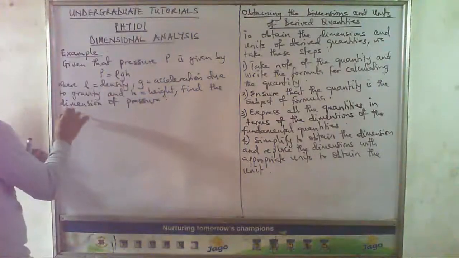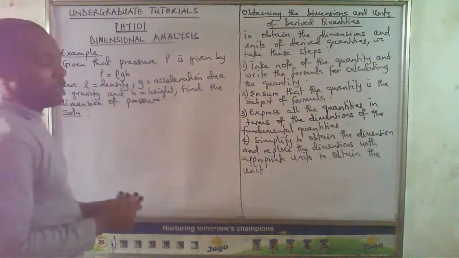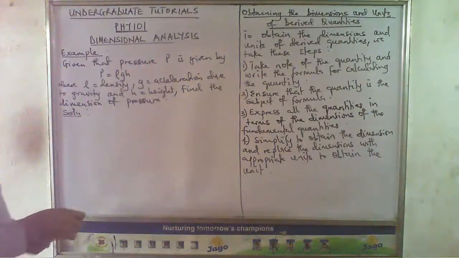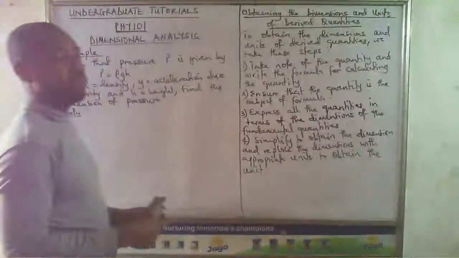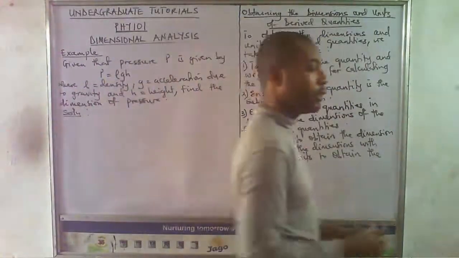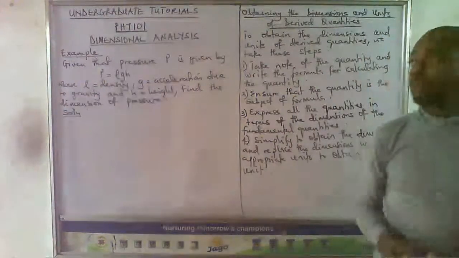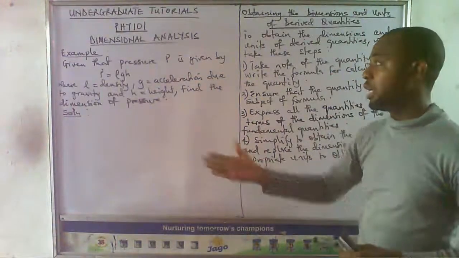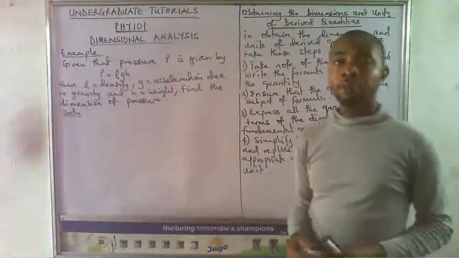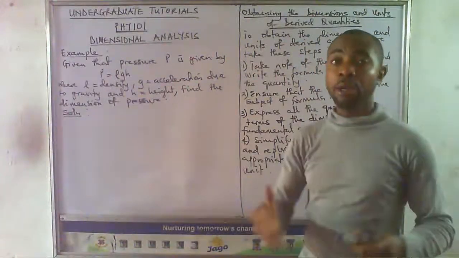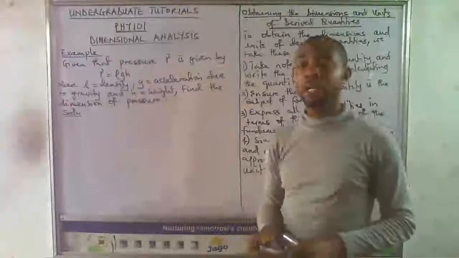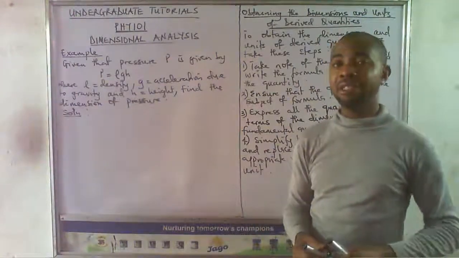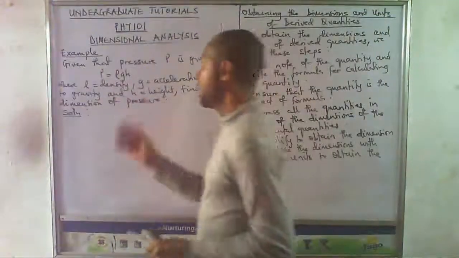All right. So we are given the formula for finding pressure. That's not the only formula that we can use to obtain pressure. We know that we have pressure due to height. That's the formula. Pressure also is force per unit area. But no matter the formula you use, you will still arrive at the same dimension. So let's go with this.